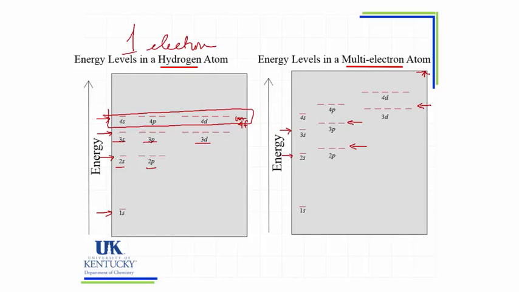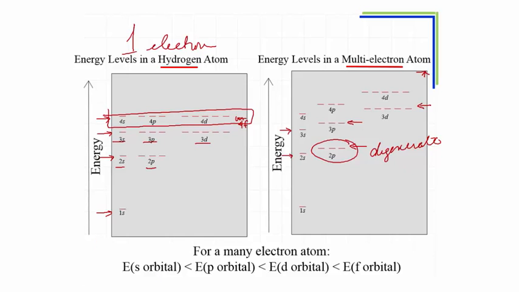So they spread out. Now within a subshell, okay, there's the 2p subshell. Within a 2p subshell, all the orbitals have exactly the same energy. They're degenerate. They have exactly the same energy within a sublevel, but you don't keep the energies within the level all the same. So as soon as you put 2 electrons in there, as soon as there's more than one, then the energy of the s orbitals will be lower than the energy of the p orbitals of a subshell, which is lower than the d, which is lower than the f, and we have this spreading that occurs.